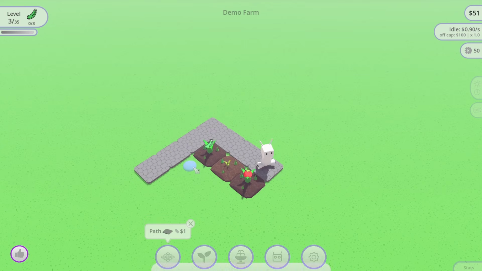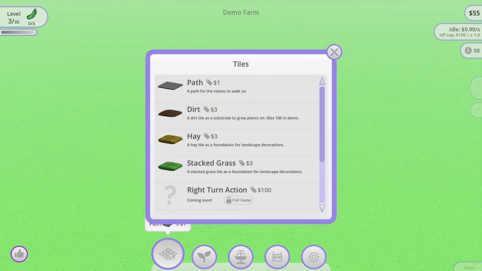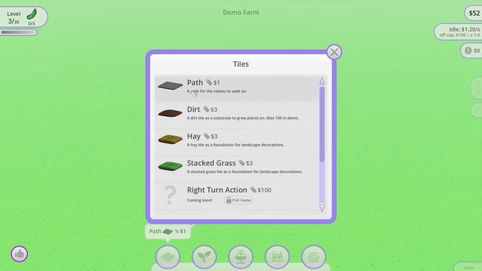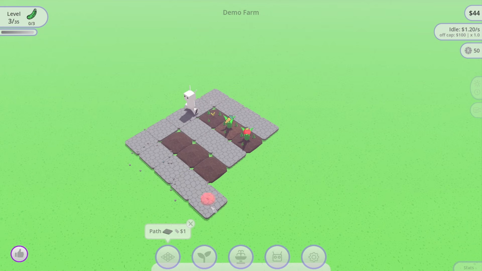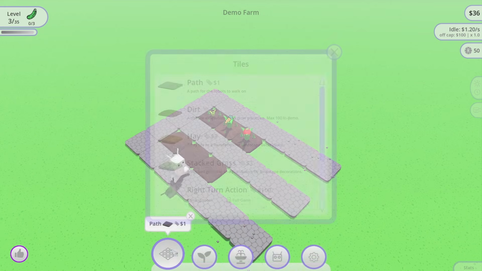Now then, I am wondering, probably need to do this in kind of rows, don't we? I don't know whether the robot will start to get more confused with things being in rows, but do some of this for a bit. Make it a bit bigger. Get some dirt in there.